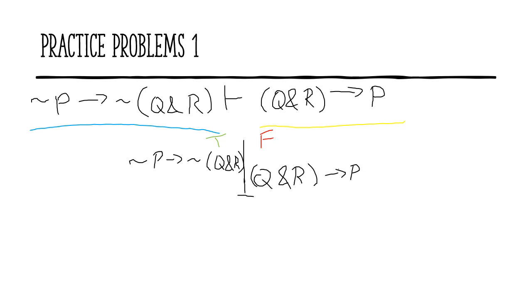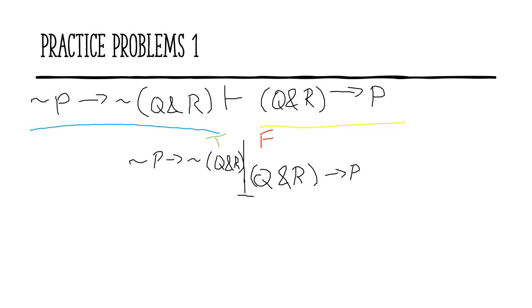So now it doesn't matter which side we do first. We can do the premise first, we can do the conclusion first. It doesn't really matter. What matters is whether or not we can determine if it's valid or invalid at the very end. Let's just work on the premise here on the left side. And the first thing we do is we look for what the main operator is.